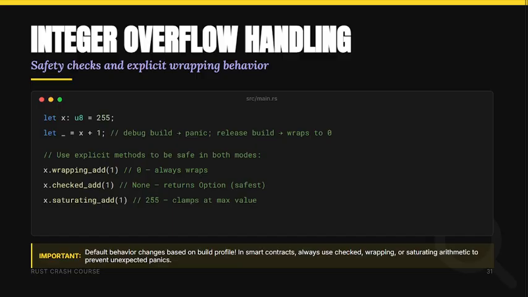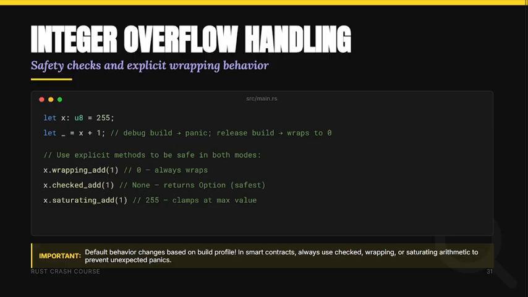This is the safest option because it forces you to handle the overflow case. And then we have x.saturating_add(1). This one clamps at the maximum value. It returns 255 when x is already 255.